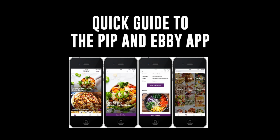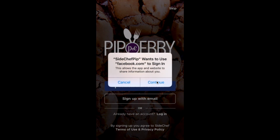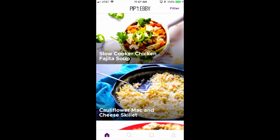So real quick, I just want to show you around the app and help you navigate through for your first couple of times. Once you have the app installed, tap the Pip and Ebby icon on your phone or tablet. The first time you sign into the app, you will have an option of either connecting with Facebook or signing up through email. Now that you're in the app, that little house icon on the lower left part of your screen will be your home screen.